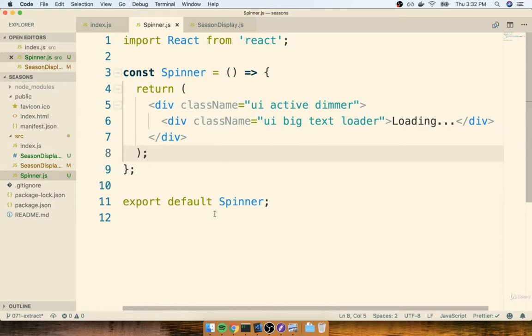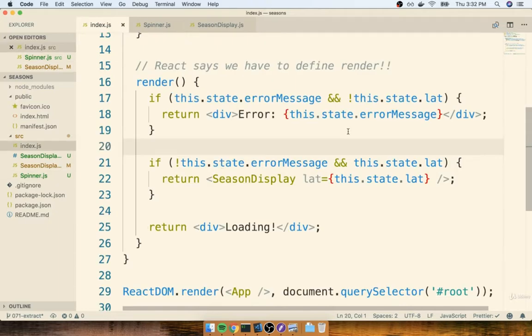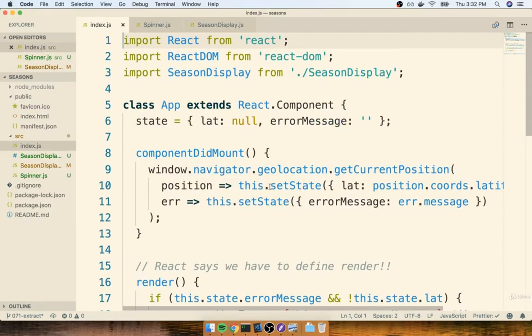So now we've got a reusable spinner that we can use in many locations. And if we even start a new project in the future, we could easily come and just copy paste this thing and use it in a new project. So that's the benefit to trying to make new components as opposed to just stuffing more JSX into your existing components. So I'm going to now flip back over to my index.js file.